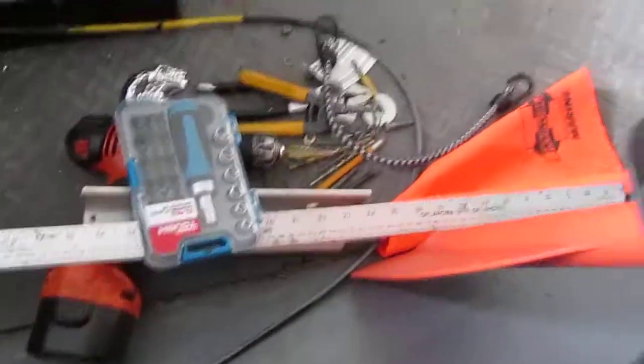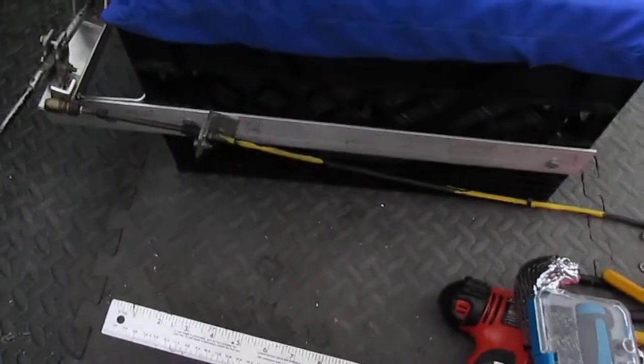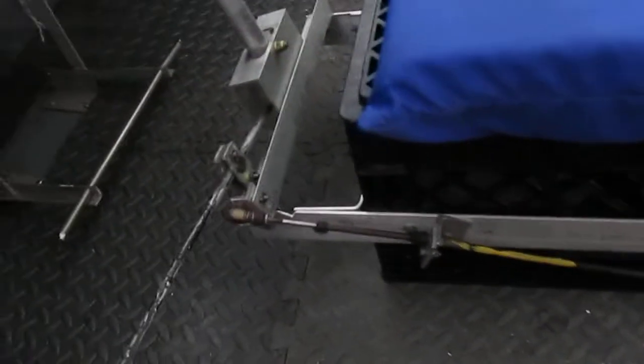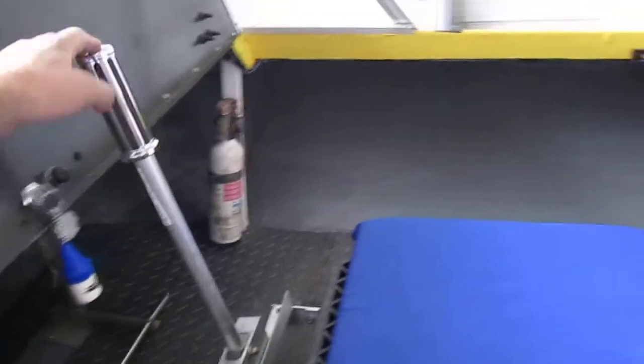I have a cable on the floor a little bit, but that's not really in the way. And since the seat's not bolted down, I have the option of moving it from one side to the other, forward, back, anywhere I need to get it balanced. So I'm really, really looking forward to testing that out. There's with the stick fully back, and there's full forward right there. So you can see it's not too terribly bad.